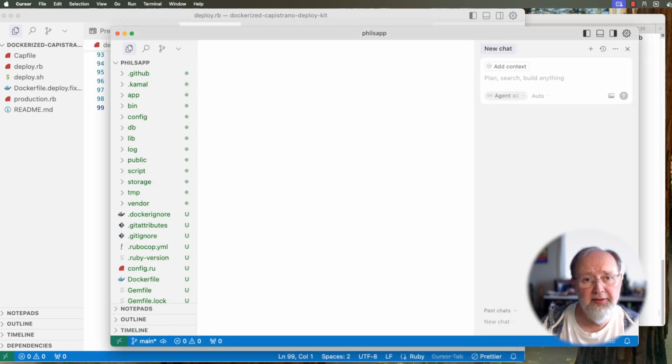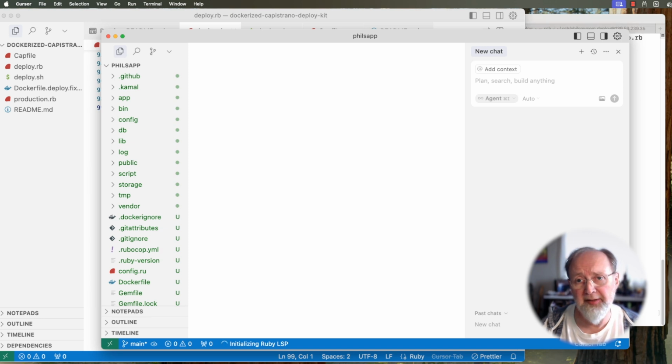Now, the only thing I have done earlier, things I prepared earlier, like a cooking show, is I have prepared a server for us to deploy to. I have a whole bunch of server scripts that set up an Ubuntu 22 LTS server with rbenv, Ruby, MySQL, Memcache, Nginx, all that stuff. So that's all set up. But it doesn't have anything like SSH keys or anything else like that on it.